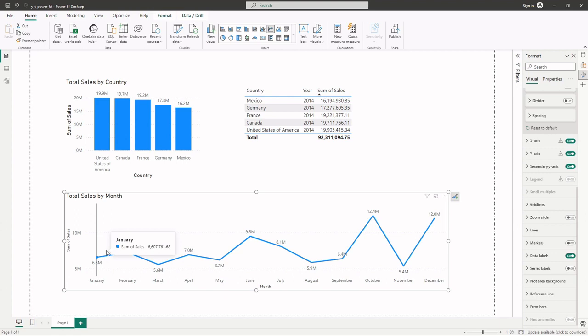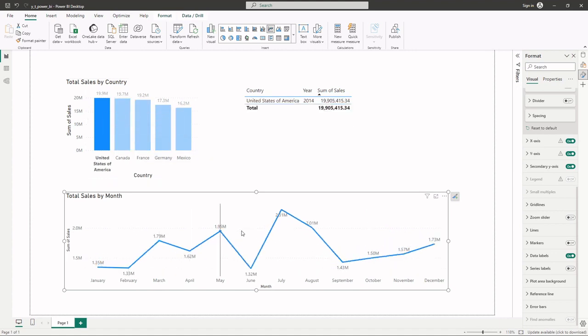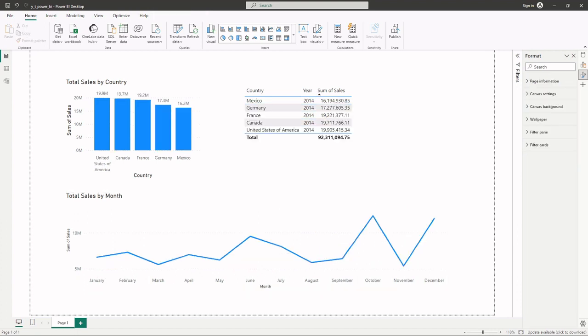This allows us to see the numbers clearly, and whenever we change the data, we can see the trend clearly. As you can see, Power BI has allowed me to build a dynamic dashboard with different visuals in a matter of minutes. That's why it's really powerful for data analysis.